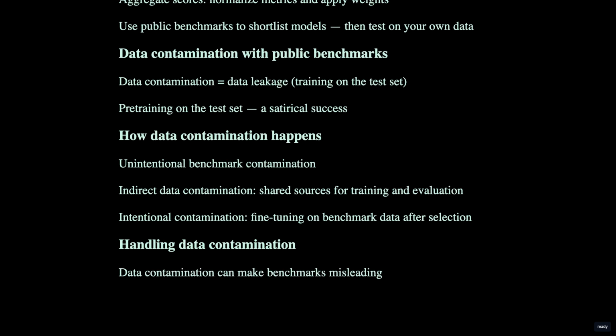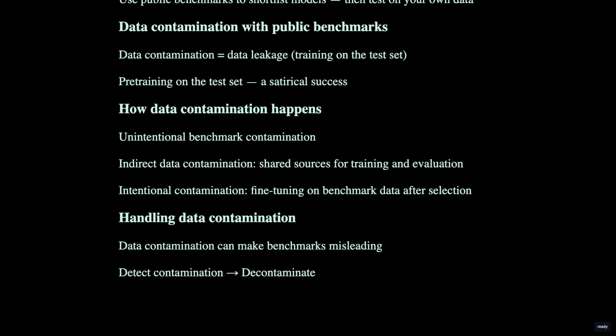If evaluation examples appear in a model's training data, test scores can overstate reliability. For instance, a model that scores highly on bar exams might simply have seen many past questions, so its performance doesn't guarantee reliable legal reasoning. Start by detecting contamination with heuristics like n-gram overlap, which finds exact or near matches to known training text, and perplexity checks, which flag inputs that the model finds unusually predictable. Once detected, remove or mask contaminated examples, filter near duplicates, or reweight data so leaked content doesn't bias your model.